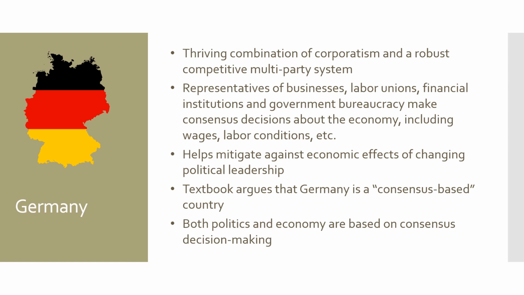And what corporatism has really done for Germany and other countries like that is having these groups that are official representatives of these interests in society helps to keep the economy stable, even when leadership changes. So when one party takes over after another party, there isn't this wild swing like we sometimes see in the United States from more liberal policies to more conservative policies. All of these policies are more likely to stay middle of the road and consistent because they've been worked on not just by legislators or party members, but by all of these interests in society.